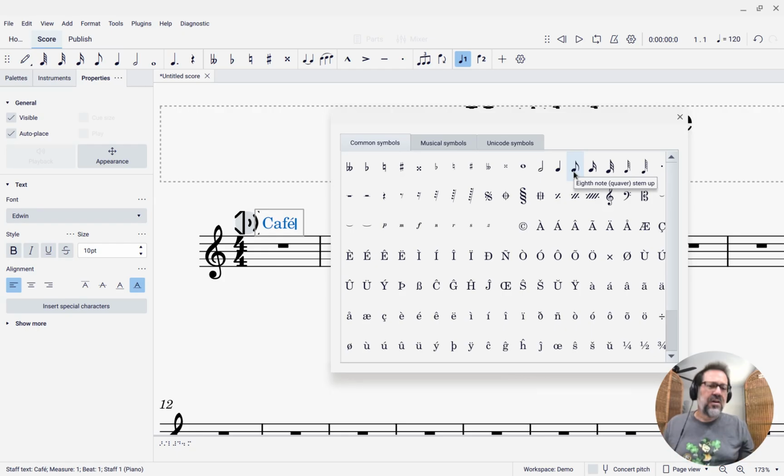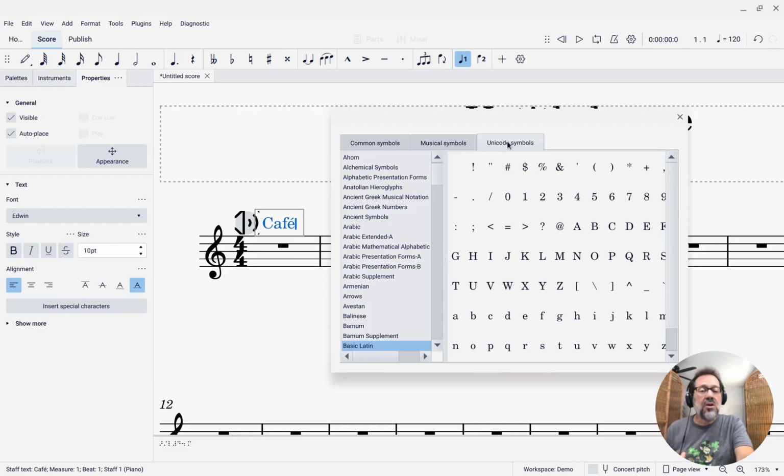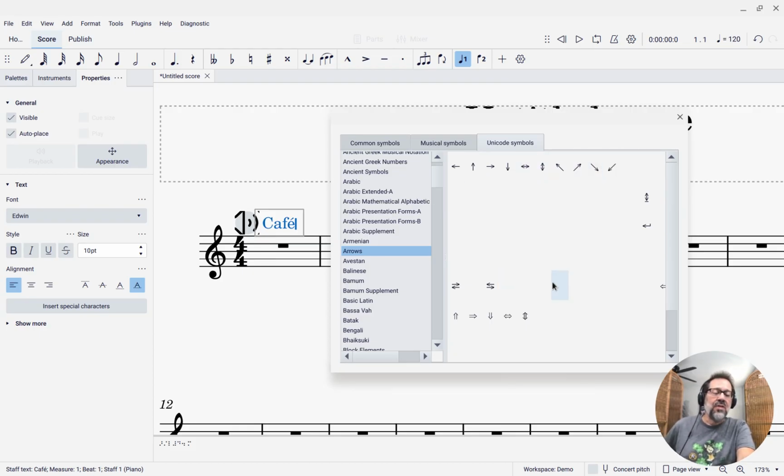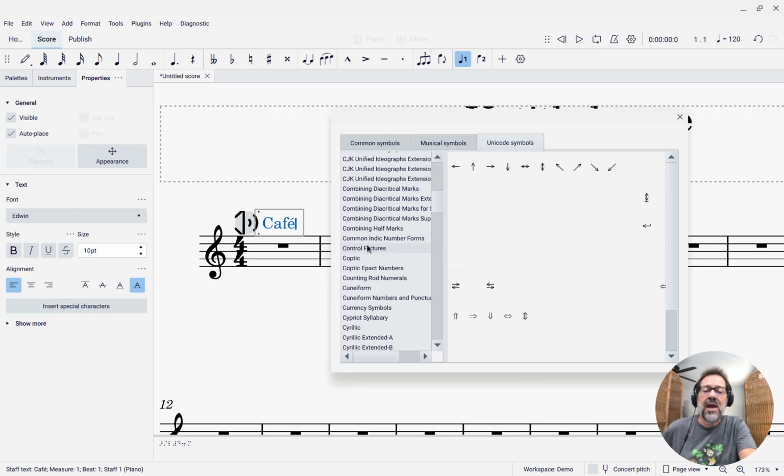So these are the common symbols, but these aren't the only ones available. Most text fonts have a large variety of additional symbols that you can get to via the Unicode standard. So if I click the Unicode section here, we'll see all the characters that this font supports broken down according to their Unicode category. So these are the basic Latin characters that we're seeing right now, but there's a whole bunch of others. Like if I click on arrows, we'll see the arrows that this font supports. This is our default font, Edwin, that I'm looking at right now. Other fonts might have additional arrows. And then, you can keep scrolling through here and see what else exists.